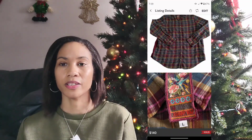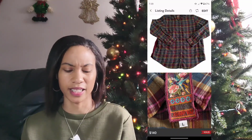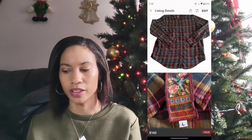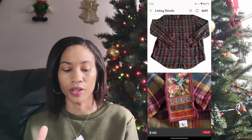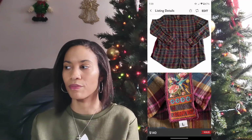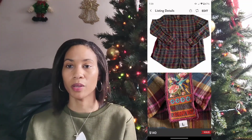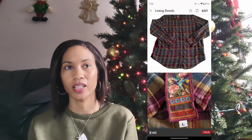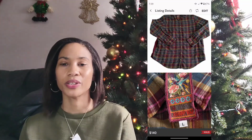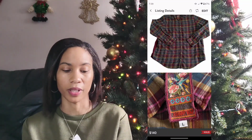So I've been kind of trying to figure out the different lines of Johnny Was, because he has different ones where it's like 3J Workshop, then there's just straight up Johnny Was, and there were, I think, a couple of other ones, because I want to be able to recognize them when I'm out. I think I just found out about one that's like his active line or something. But I just want to make sure that I know what I'm looking at when I'm out looking around, because it might not be as obvious. But usually you'll see really pretty embroidery on Johnny Was pieces, and that's what caught my attention.